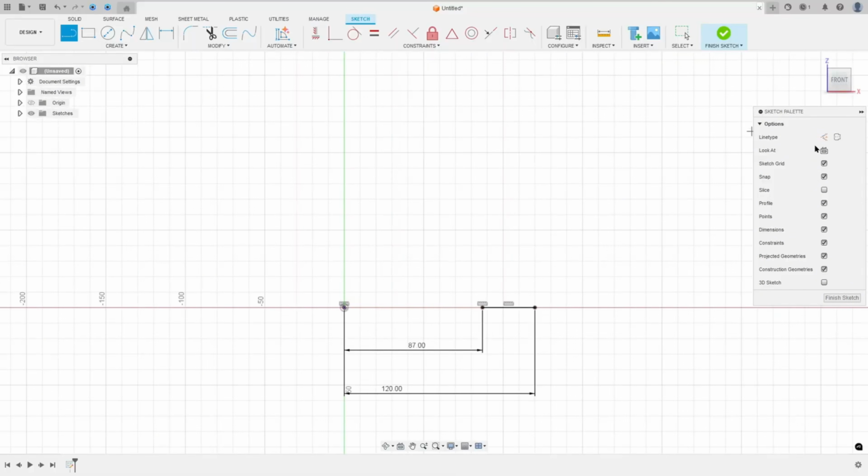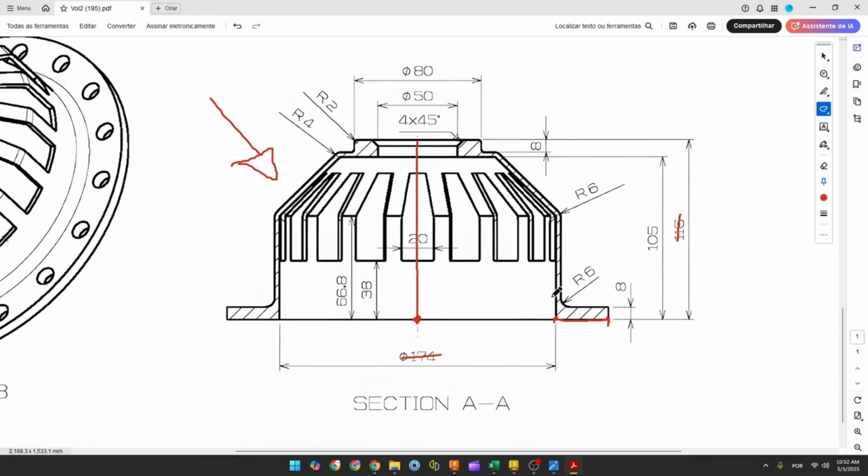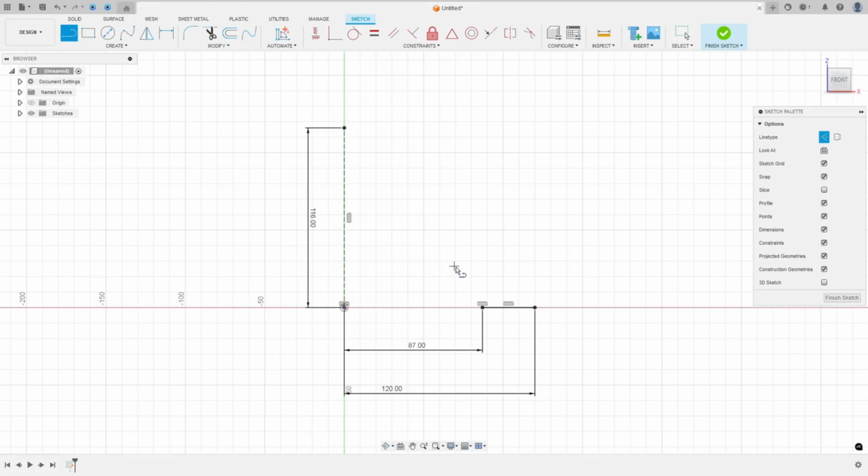So select line, construction line, click here at the midpoint, 116mm. Okay. Now here, let's create this line here and this one. Okay. So select line, click here at this point, remove the construction line type, make 2 lines here.